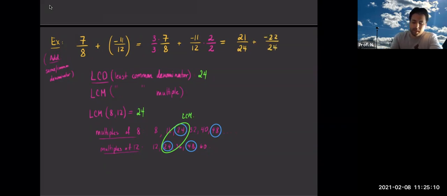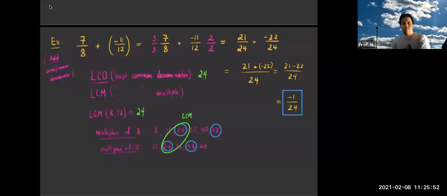So now this is good because now I have the same denominator, and then I can compare these two numbers. Now I can combine them. So the answer at the end will be, because now that I have the same denominator, I can just say 21, pardon me, not 22, 21 plus negative 22, which is the same thing as saying 21 minus 22 over 24, which is the same thing as just saying negative 1 over 24. So the answer would be negative 1 over 24.